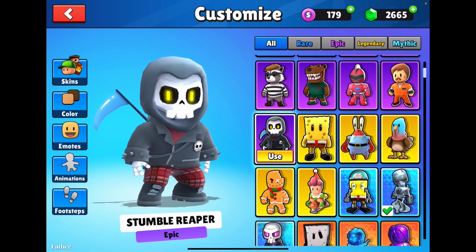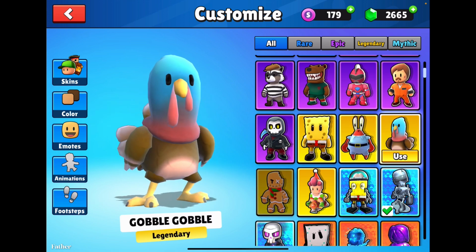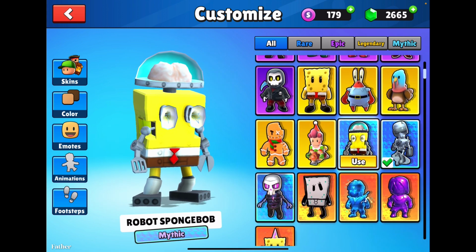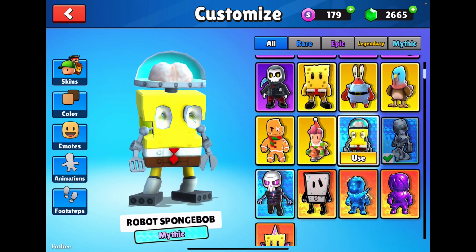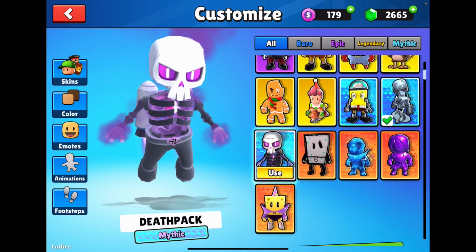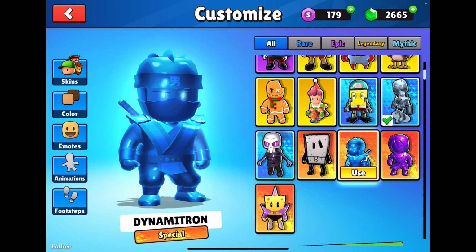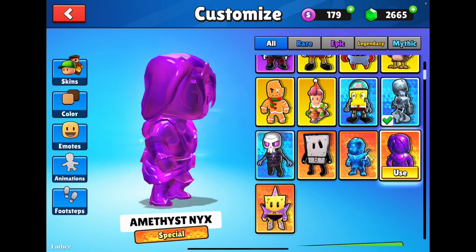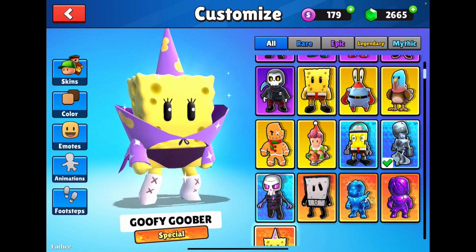Then there's Mexican Bear. I've had him. Then I have SpongeBob, Mr. Krabs, Gobble Gobble, Bad Cookie Guy. I was able to get Elfin. Oh, and Robot SpongeBob. I was not able to show him in the SpongeBob video because I didn't have him yet. Anyways, I have Silver Skeleton, Death Pack, Doodle Bob, which I was able to get. Actually, I had him in the previous video, I think. Then there are Dynamitron, whatever you call him. Ameth, I don't know what she's called. And then Goofy Goober. Those are all the skins I have.